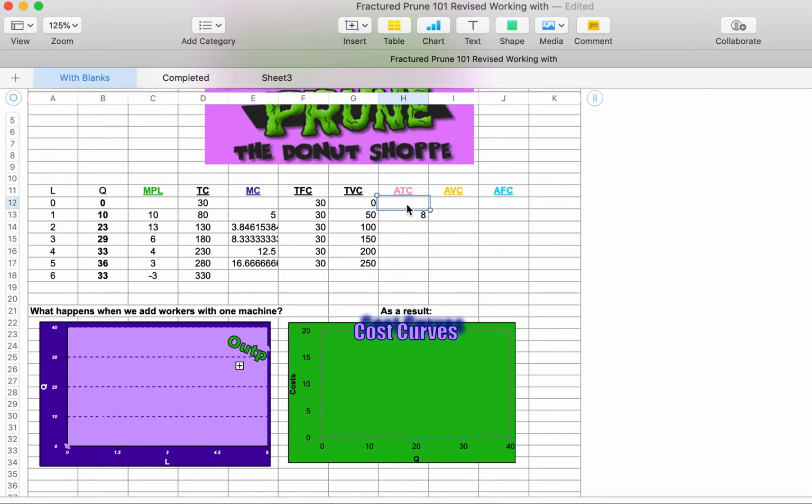All right, I said I'd come back to this. Here we go. I can't divide by 0. Q is in the bottom, not allowed to divide by 0. It's against the rules of math, so that just remains blank.